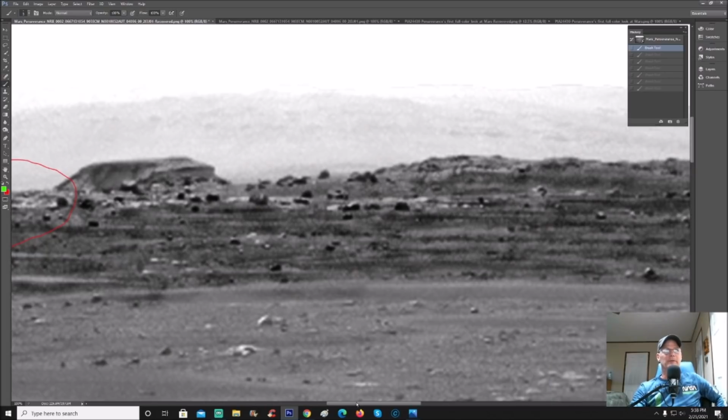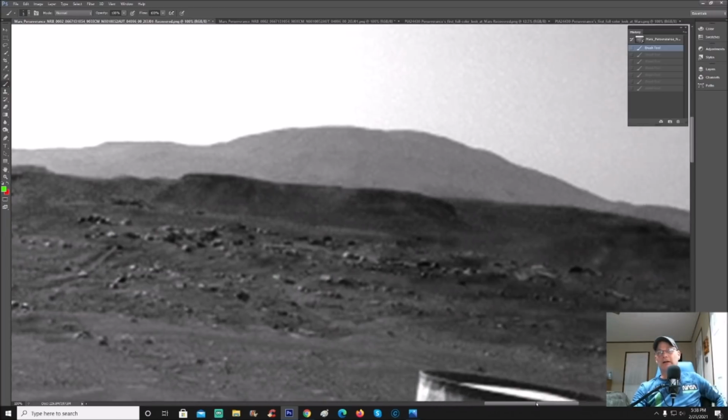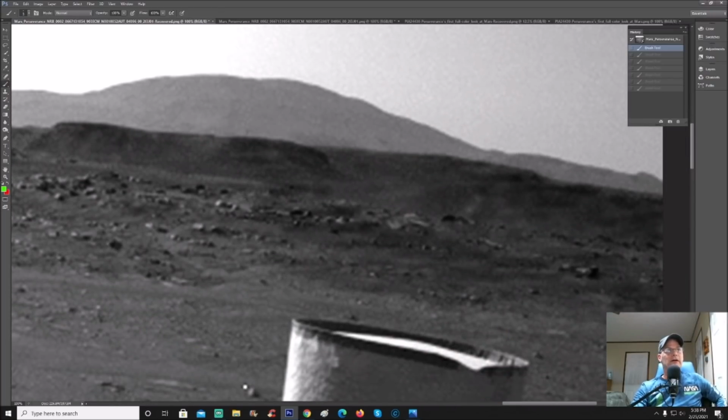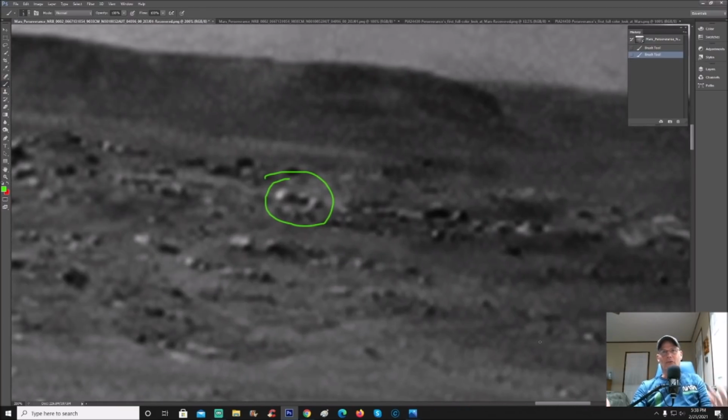Again, they're doing more manipulation. They've been doing this right from the word go, and I'm kind of glad that they're still doing it, meaning they're allowing us to see this stuff. Clearly it is there. I mean, we all know what a typical rock looks like. They're all different shapes and sizes and everything else, and it could be jagged, could be smooth, could be this, could be that. But look at the way that is white, sitting on the ground. It's either A, reflective, or white in color, like aluminum of some sort or something like that.